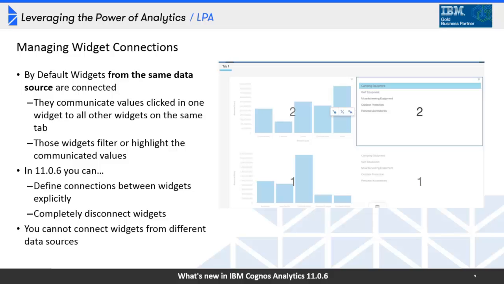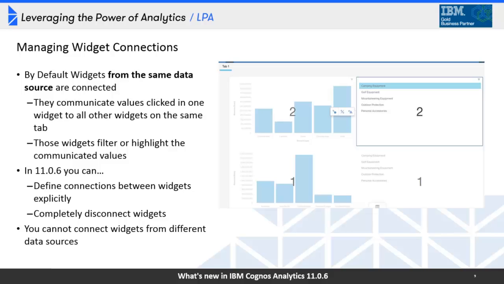Or better yet, if I have multiple widgets from the same data source, maybe let's say I have 4, maybe I want these 2 to talk and these 2 to talk, and I don't want all 4 to talk to each other. There's a new button you can click on your dashboard when you create it that will allow you to specify whether the connections exist at all on a widget, and if they do, you can create connection families.